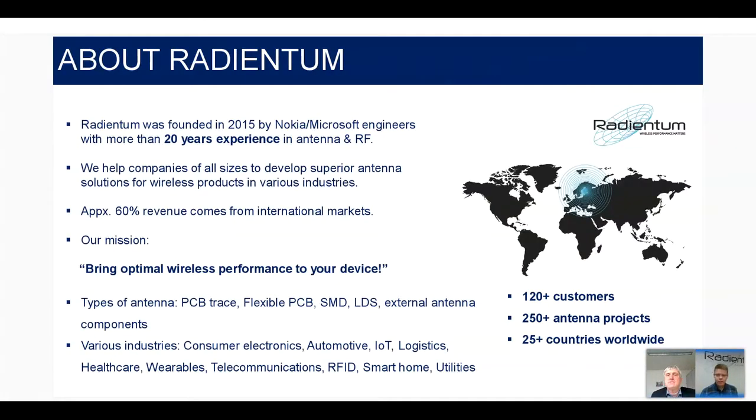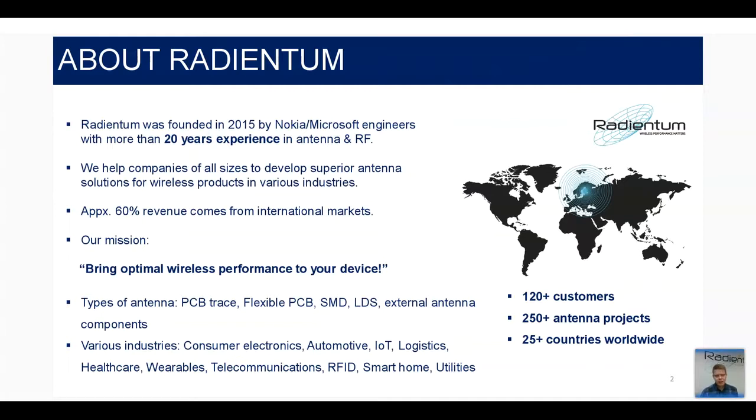At first, a few words about who we are. The company is Radientum, and it was founded 5 years ago by Nokia and Microsoft engineers. We help companies of all sizes to develop antenna solutions for wireless products in various industries. About 60% of our revenue comes from the international markets, and we have a mission to bring optimal wireless performance to your device.